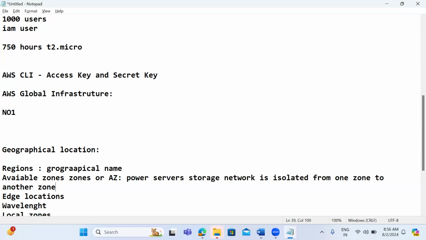So what is the advantage of this? Even if any power failure happens, or if any network failure, storage not accessible, servers are down, still another available zone would be there.